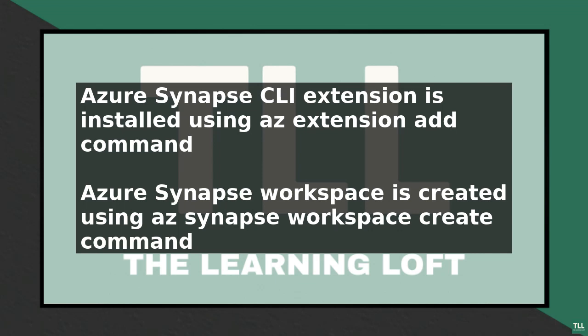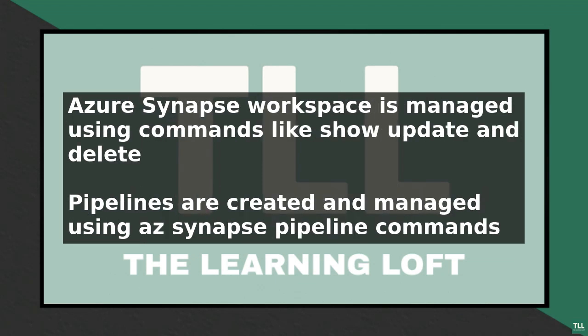Step 4. Create and manage pipelines. To create a new pipeline, you can use the command az synapse pipeline create. This command will prompt you to enter the name of the pipeline and the workspace where you want to create it. You can also use the commands az synapse pipeline show, update, and delete to view, update, and delete the pipeline.